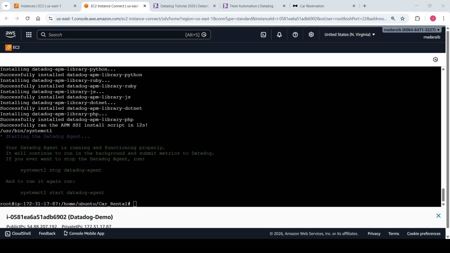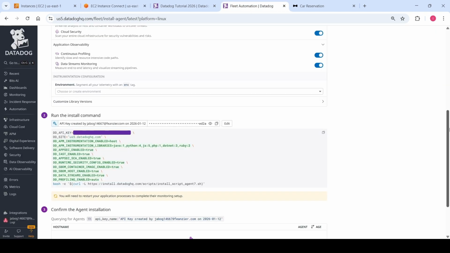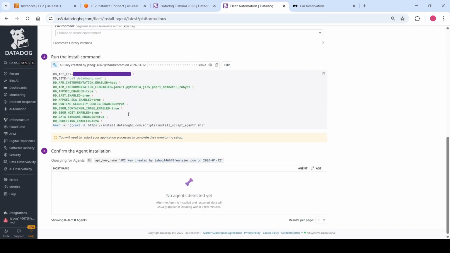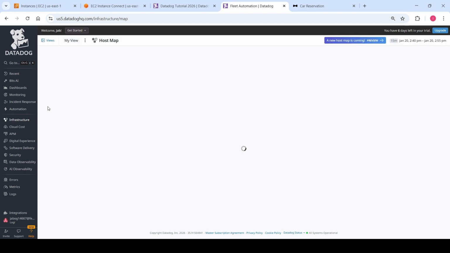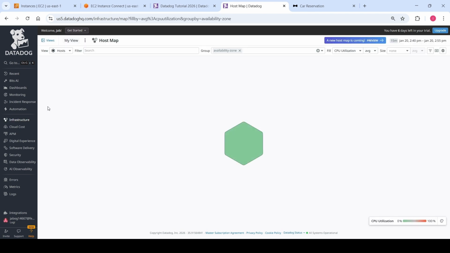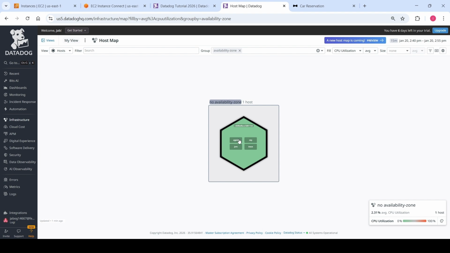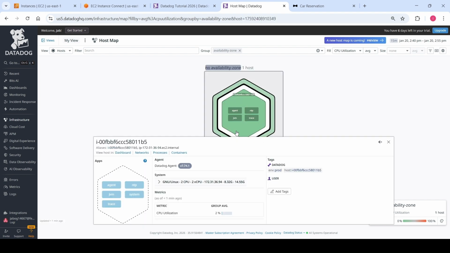Now that the agent is being configured, we can go back and check whether the agent is appearing here. It will take a short time. Let us first go to the host map and see whether this particular host is appearing. Is this the host?